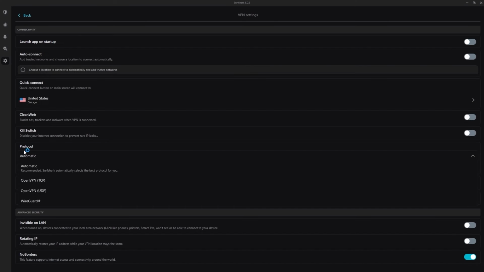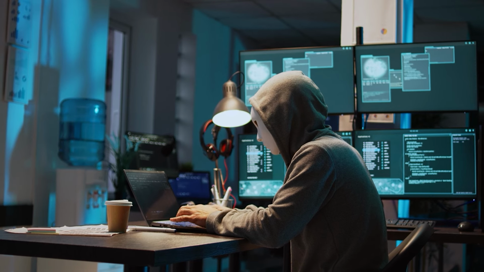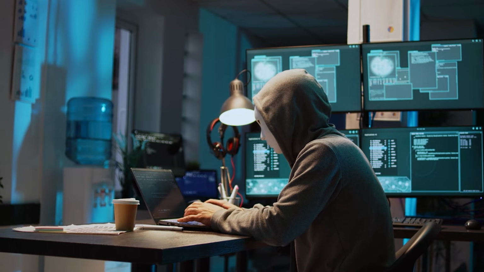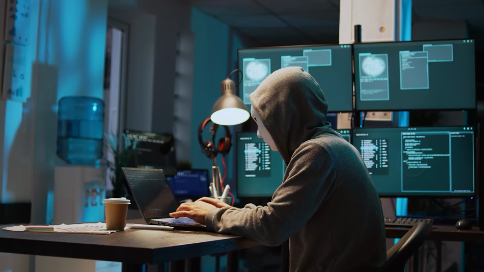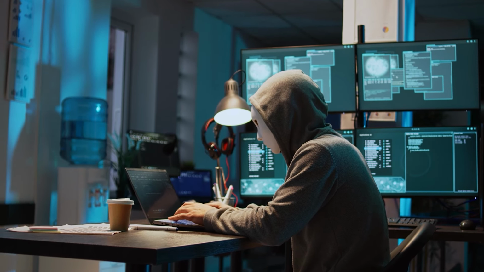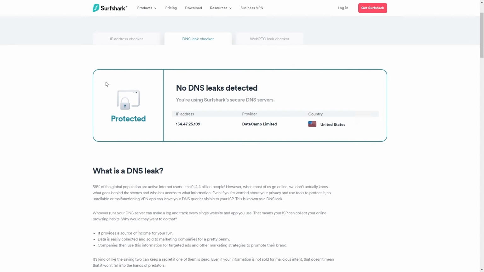Now, in terms of security, Surfshark uses the standard top-grade encryption with a handful of protocols, including WireGuard. Surfshark also supports perfect forward secrecy, which, if you're not familiar with, refers to an encryption system that changes the keys used to encrypt and decrypt information frequently and automatically. In simple terms, this means that even if somebody was able to intercept and decrypt your internet connection, the most they would be able to get is 60 minutes of data. Besides that, Surfshark also supports DNS and WebRTC leak blocking.